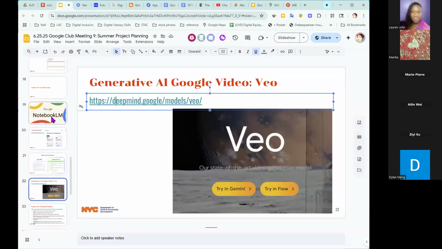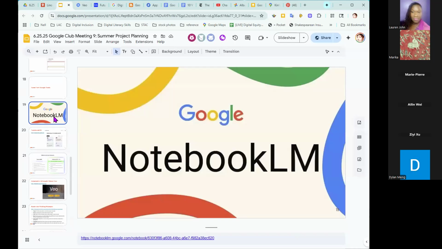And then the other big one was Notebook LM, which is another Google product that is an AI product. What I love about Notebook LM is that you can decide what content it's going to be.